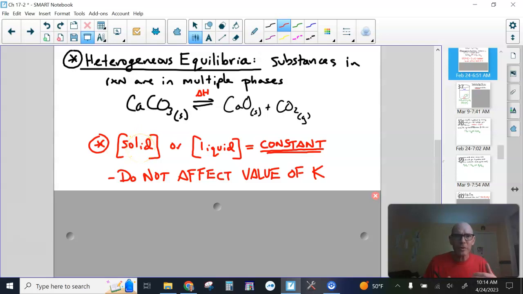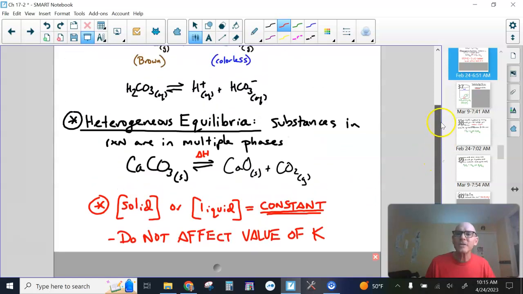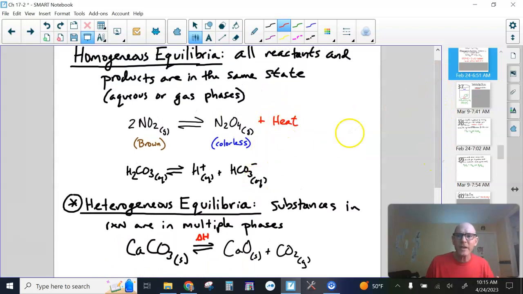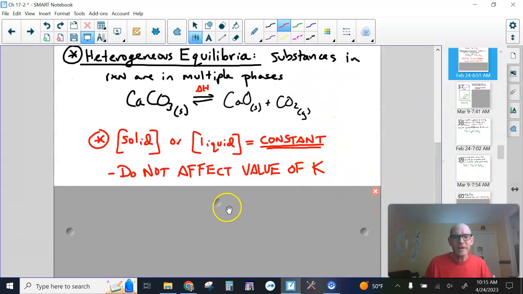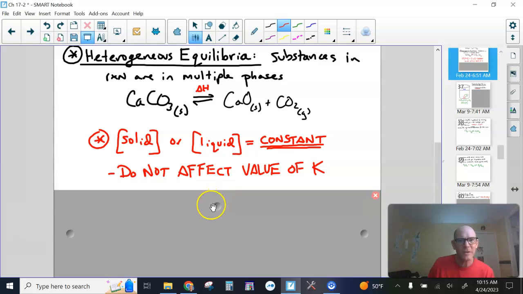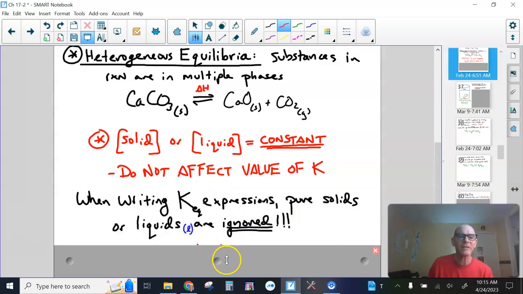You need to think about why. Solids have a number of moles per liter, and it doesn't matter how many liters you have. If you have double the number of liters, you'll have double the number of moles, and so the concentration never changes. Same with a liquid. So they are constant and they don't affect the value of K. Whereas reactions like these two up here, in the gas phase or in the aqueous phase, concentrations can be variable, with different values of moles per liter depending on how much reactant or product is present. So because solid and liquid values are constant, we don't use them in the calculation. We just actively ignore them.